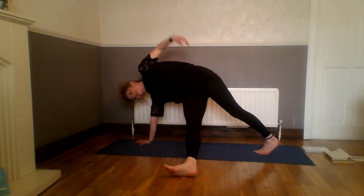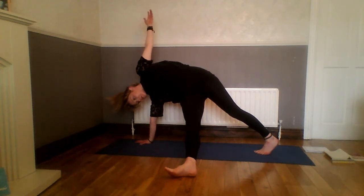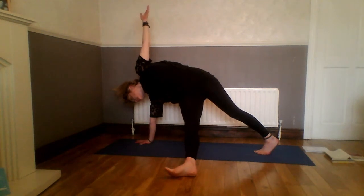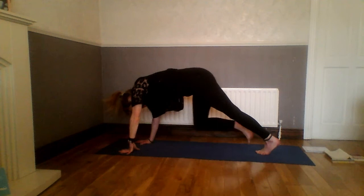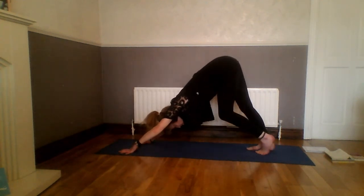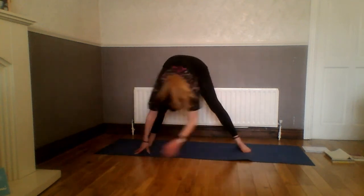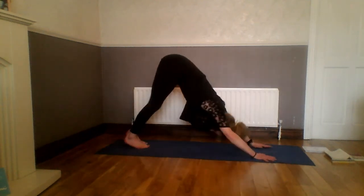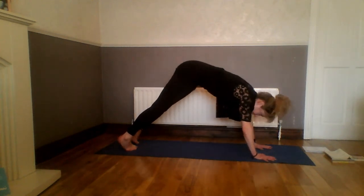Bring the weight into the right hand, and float the left hand up towards the sky. Breathe in, push the earth away with the blade of that right foot. And then we release the left hand. Step it back into your downward dog and just open it out for 5 deep breaths. We ripple it forward to our plank.